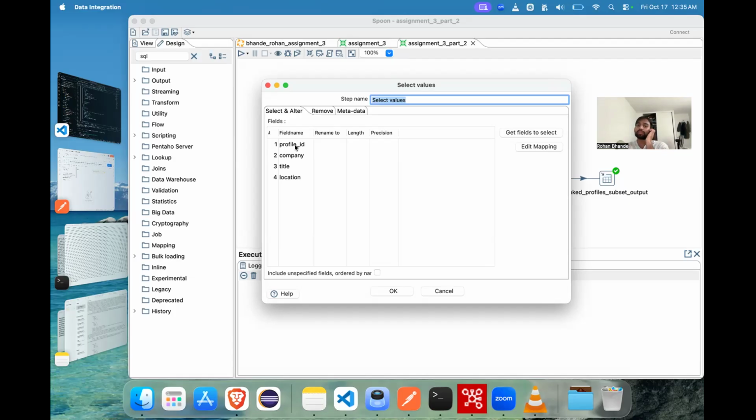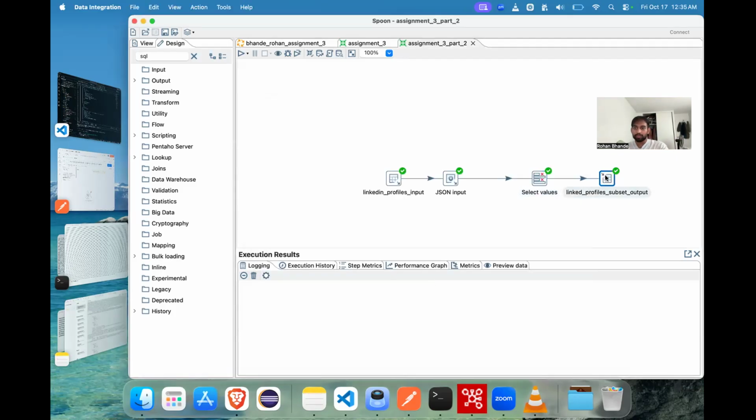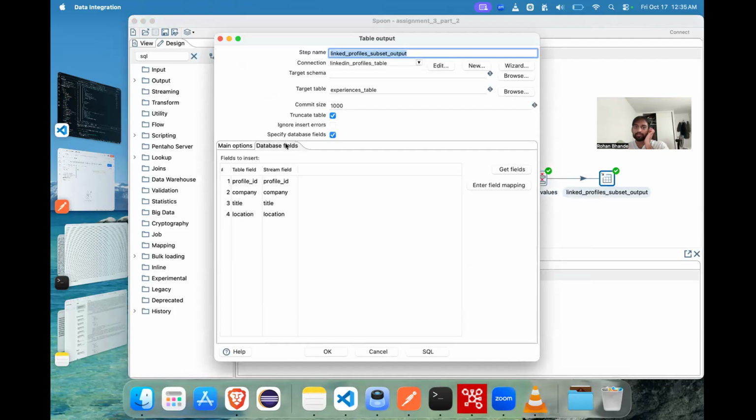So five things will be there. Profile ID is the ID of the base table that we will be referencing. So that is the foreign key over here, because it references the base table. Yeah, and then we will use experience ID for this table as the primary key.